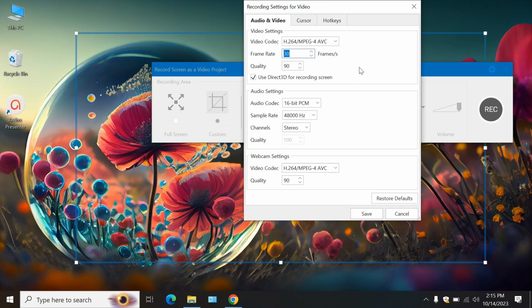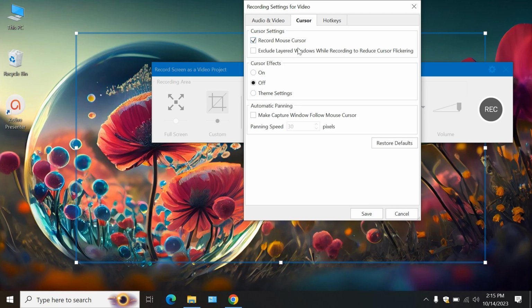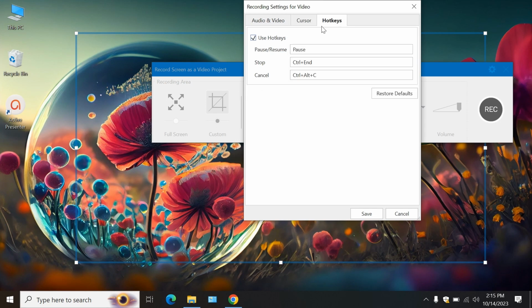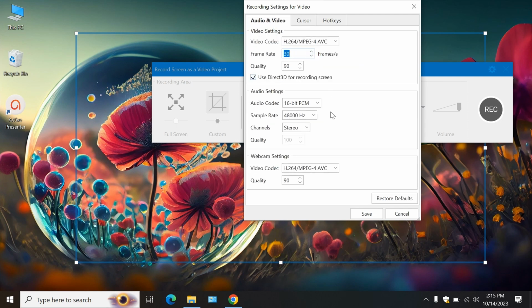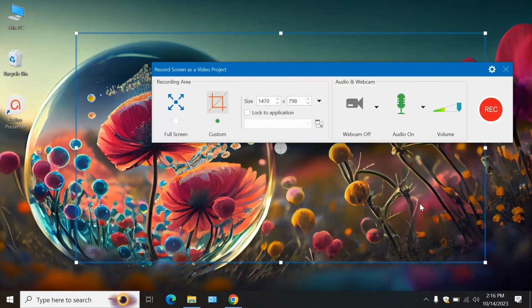And if your system is slower, you can think about 25. 25 is also supported and is a good option. And here is the cursor effect, which you can turn on or off, along with other settings you can apply according to your own needs or requirements, whichever you are comfortable with. Next, just click on this save button.